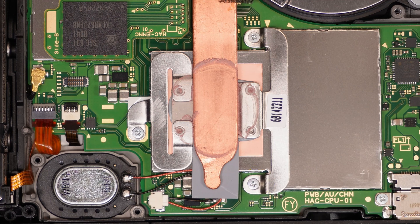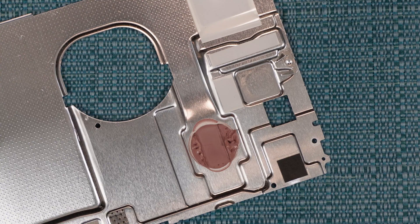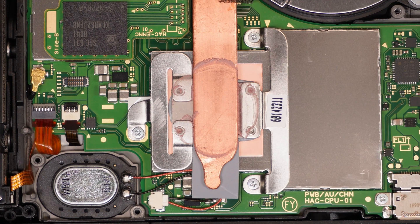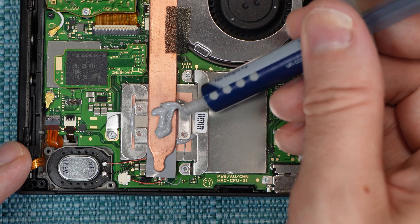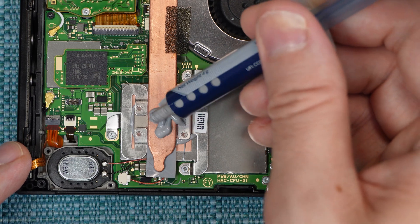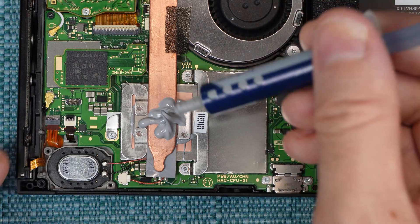There's also another glop of thermal paste that would have gone right on top of this, and it's also on the metal shielding, so clean that off. A lot of people recommend that you put a thicker thermal paste on this part because it needs to fill a bigger gap, but I'm going to go ahead and stick with my MX-4 since I still have a lot of it left. I'm going to put some on there — I'm not going to put any on the shielding itself; it's going to spread onto that when we put the shielding back on.